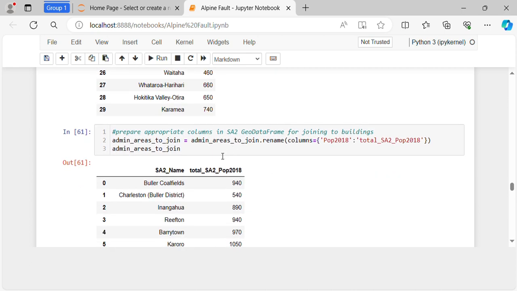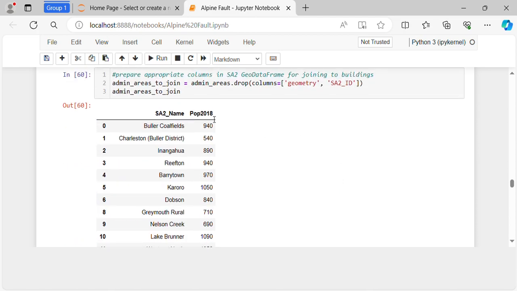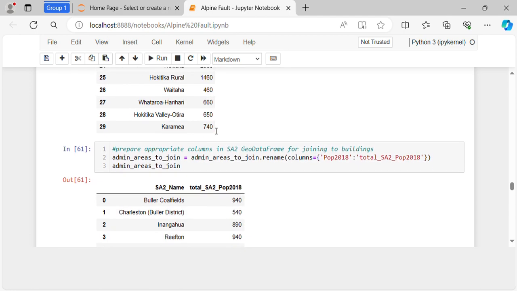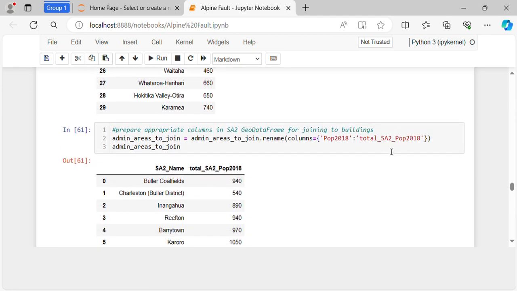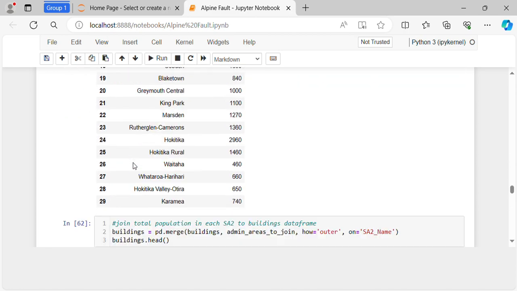So admin_areas_2_join.rename, open bracket, columns equals open curly braces, pop_2018 colon this column, and we're going to rename that to total_SA2_pop_2018, and when we print that the data frame looks like this.